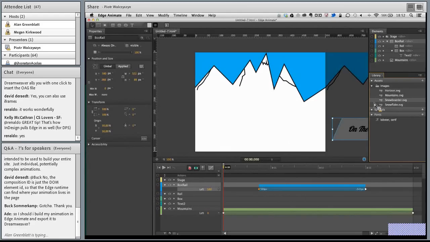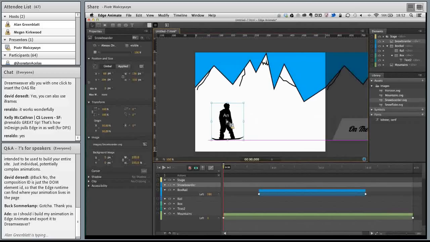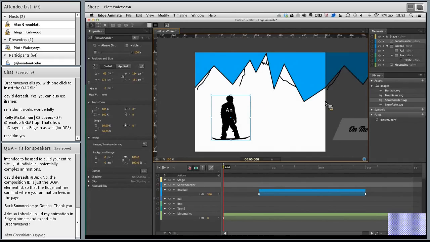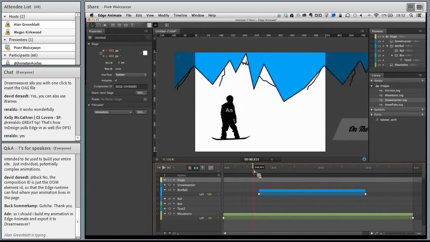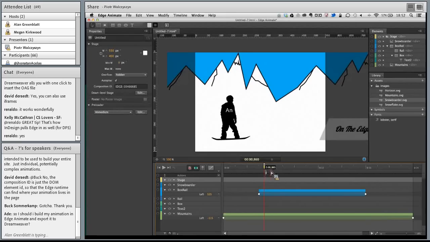So let's get the guy out of our assets library, and let's drop him somewhere over here, maybe, well, this is a good place. And we can make the guy a little bit bigger, like this. Again, I use SVG so I can safely move around or play around with the sizes, because I will not lose the quality, because it's all vectors. All right, so we have our guy on the stage already. Now we want to start animating him.